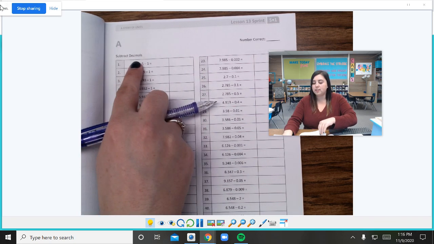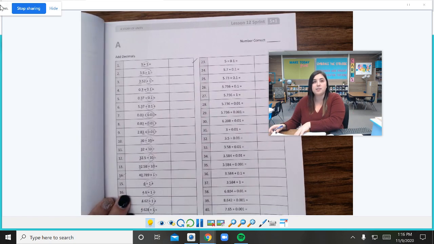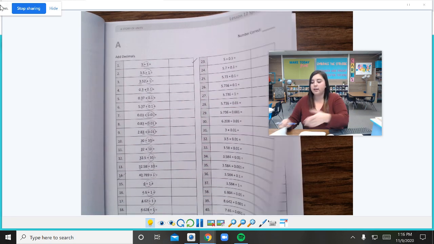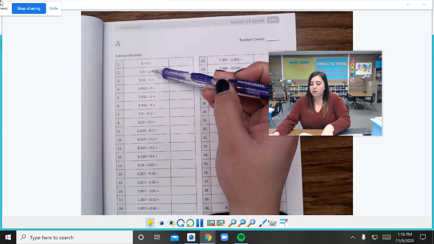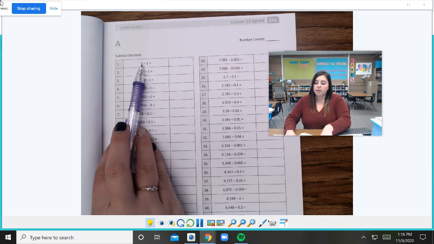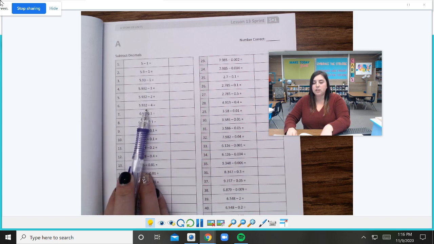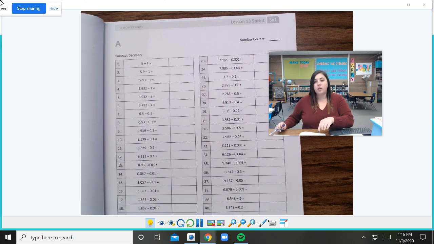We are subtracting decimals, which is pretty similar to what we did in lesson 12, where we were adding decimals. And actually, it's the same idea. In the subtracting, we are starting with whole numbers. You need to figure out which of the digits in our original number we are going to be using to subtract with.